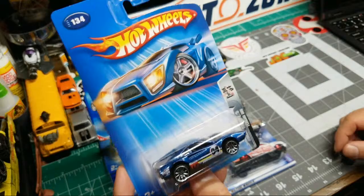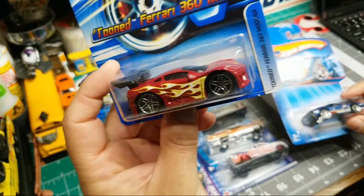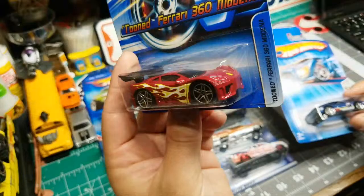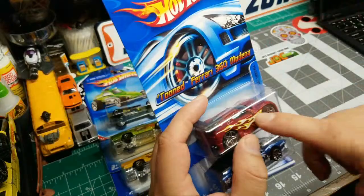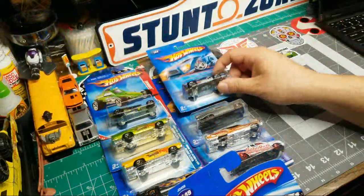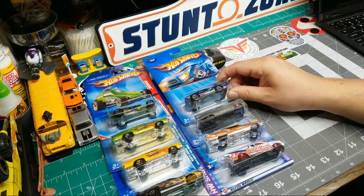I got her a few Ferraris today, though, for sure. But if you hang around, you'll see what happened. I'm gonna be doing a Ferrari. So this was one of them that was earlier in the video. I don't know if you've seen this. It's a tuned Ferrari 360 Modena. I have two of the Zamac versions that I got in a lot that I bought. It was like 30 or 40 cars a while ago. Now I got this Ferrari Final Run, which I'm going to need to get a protector case for, because that's a cool car, and I highly doubt that I'll find another one of these. And if I do, it's not going to be for a dollar, right? So Amanda's definitely going to steal that. She already did.